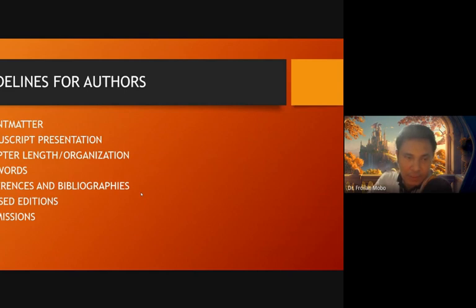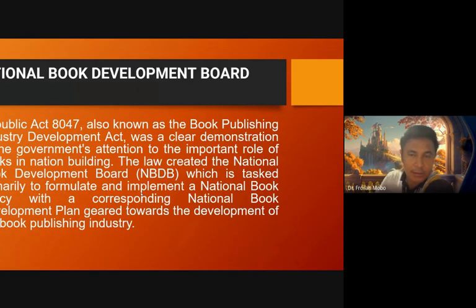So guidelines for authors, usually these are just basic. So we have front matter, manuscript presentation, or link on this part. Okay, then the good thing with this, as of now, in the Philippines, they already launched a National Book Development Board, which was created under Republic Act 8047, which is also known as the Book Publishing Industry Development Act. Because right now, there are a lot of researchers who have to follow standards. Another is, of course, they have to comply with the requirements set by this national book development board. I think in other places they have their standards based on this. So better you check with them.